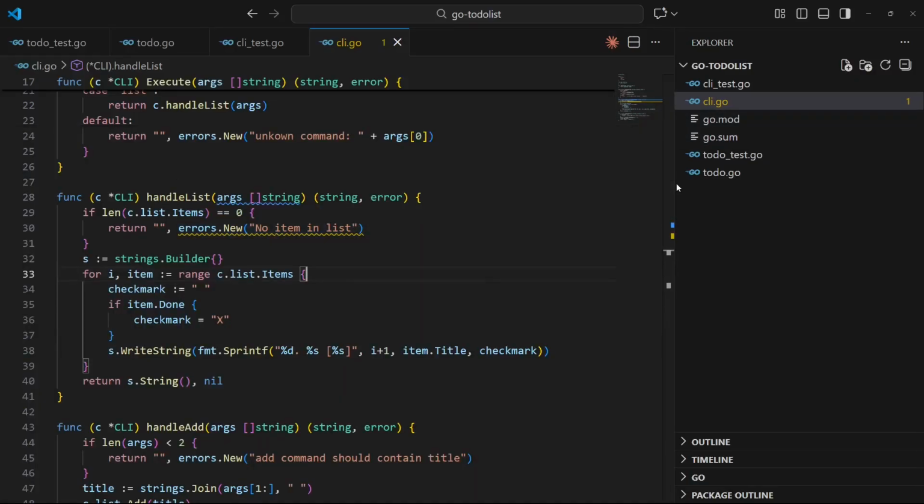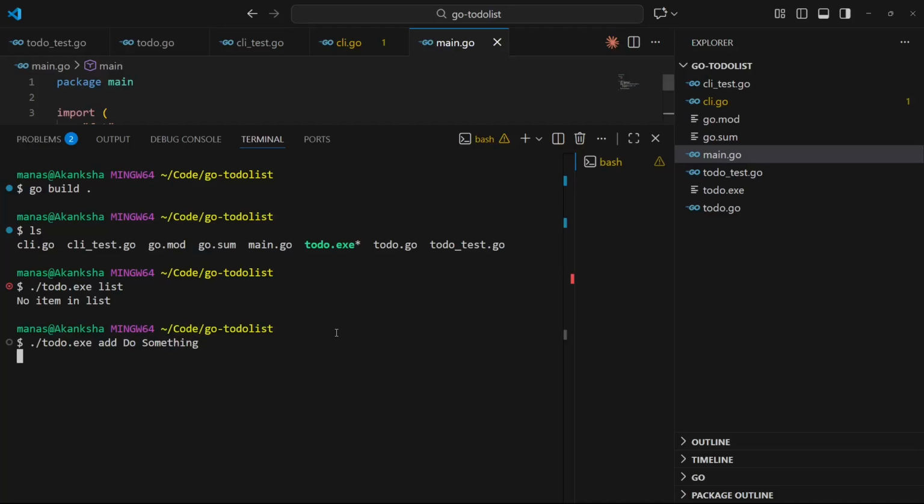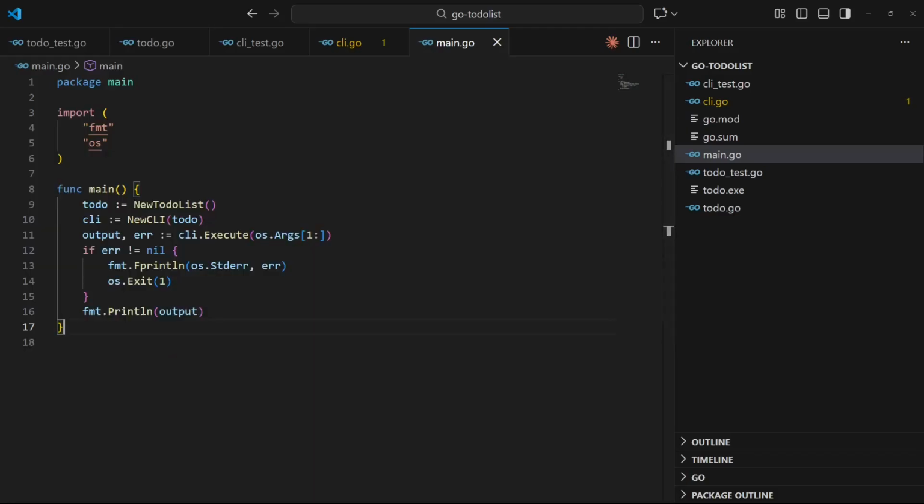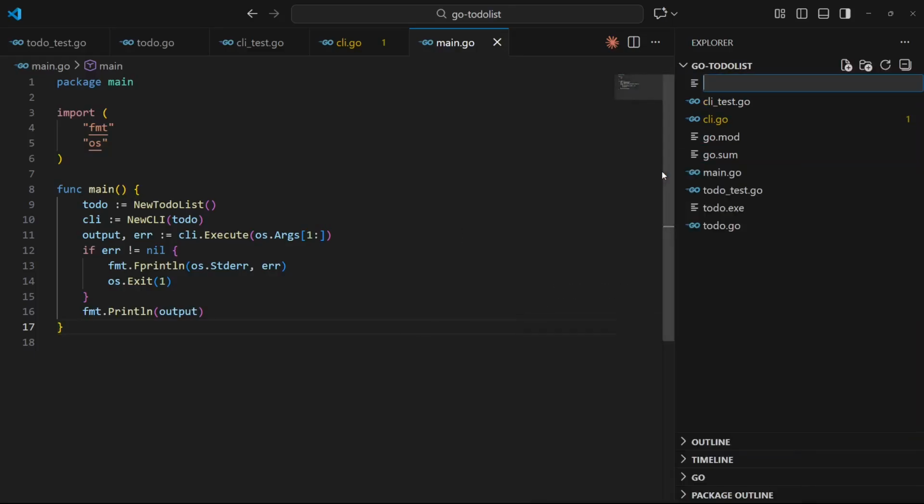For the first time, let's try to run the CLI application. For that, we need to define a main function. This will be fairly easy as we have implemented all the logic.